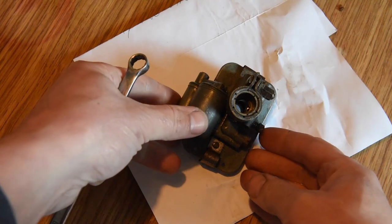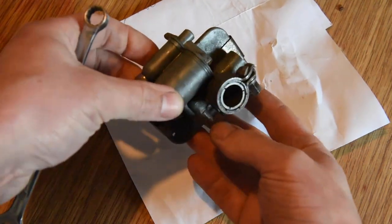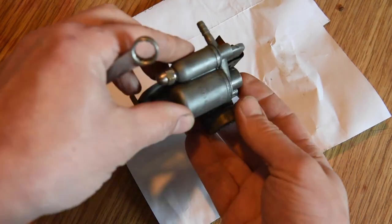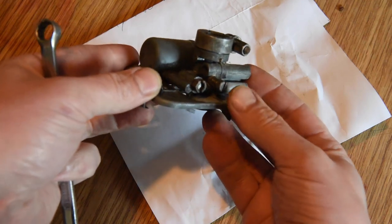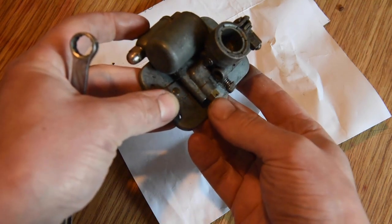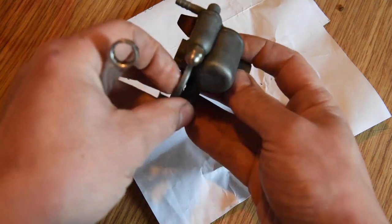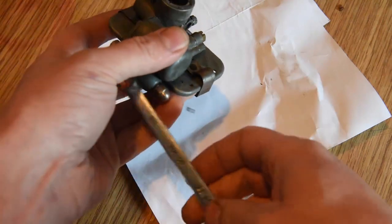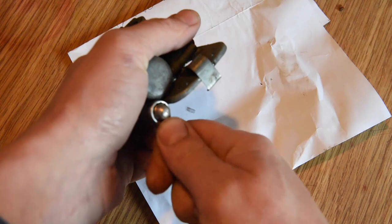Okay, here we go. So we got the carb off. It's pretty clean. Pretty simple, these things, aren't they? We've got an idle adjustment. It's probably the main jet, and your float bowl. Okay, so just going to get this float bowl off.